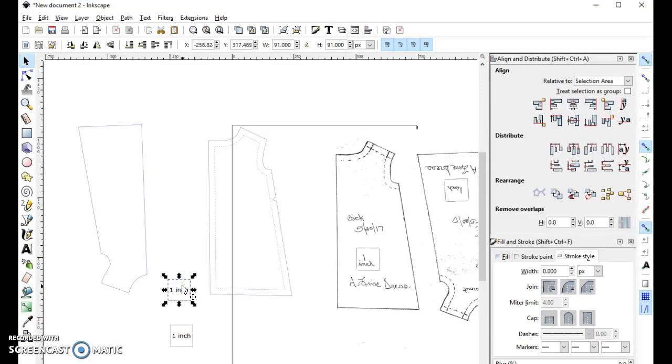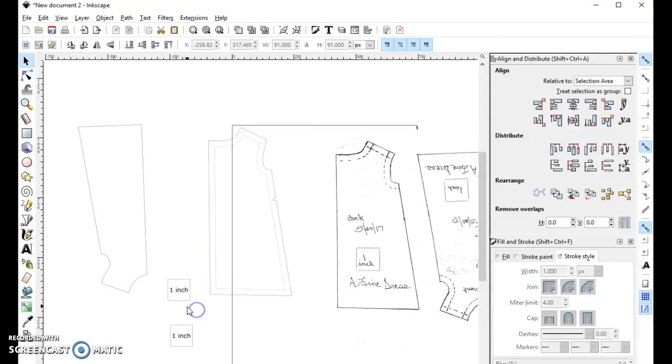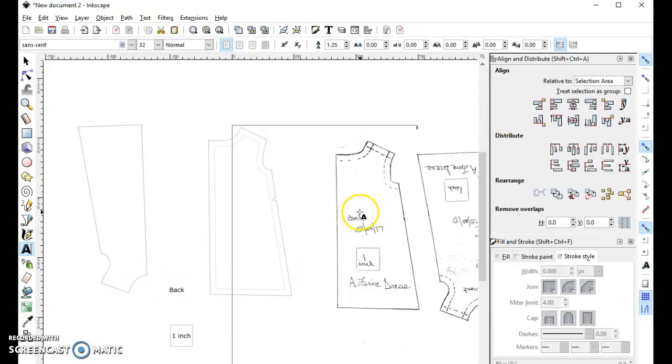Also, if you don't want to have to reselect the text options every time, you can just copy and paste. So I took this 1 inch square, our guide here, and I can then ungroup it if I go here and delete this square, and I can just edit that text to do whatever additional text I want to add. So if I want to use this text setting, I can type back, and that is now my label for here.